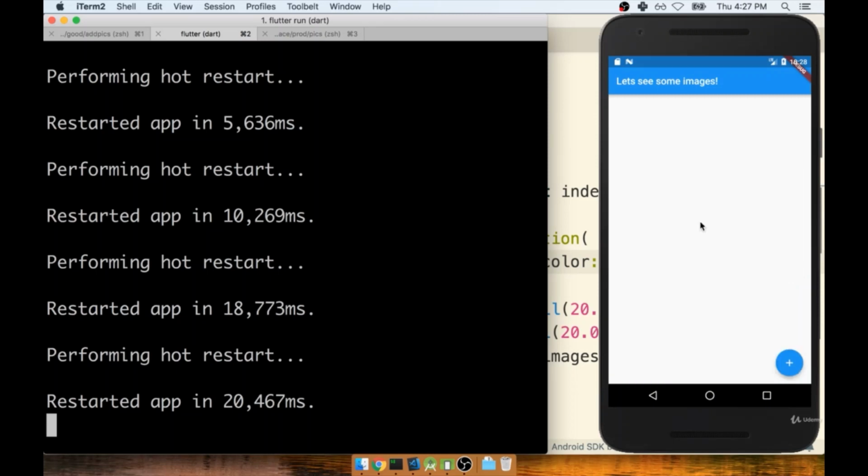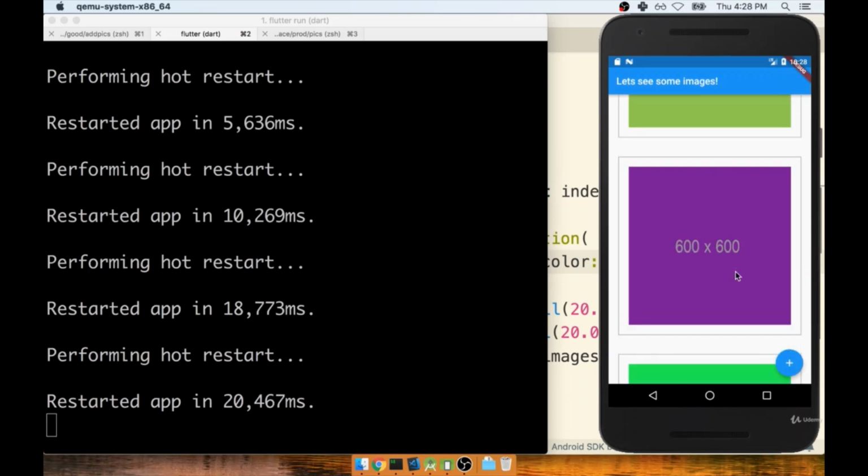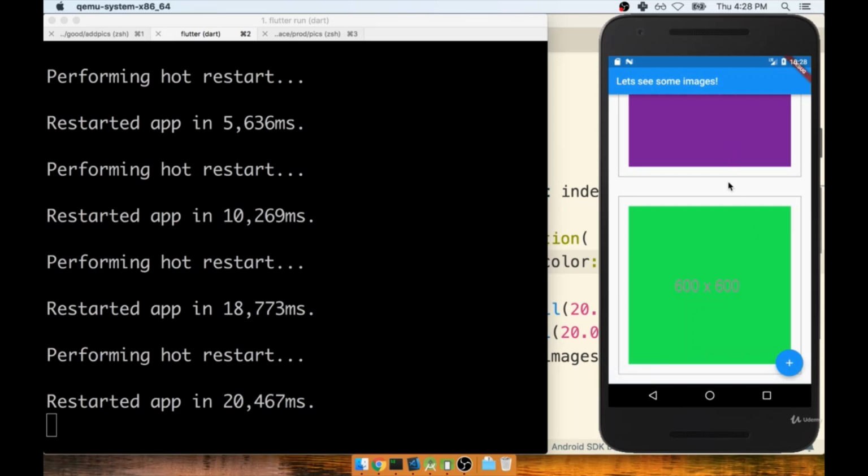There we go. So now we can add an image, and we get our nice looking border around the outside. And now you can really see the difference between the margin and the padding start to come into play. So the margin is everything outside of the border. We then have the border, and then we've got the 20 pixels of spacing inside that represents the padding. So now I can click again and again, and all of our images start to appear.